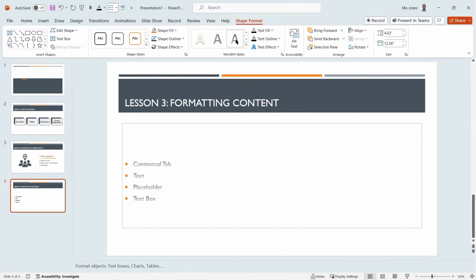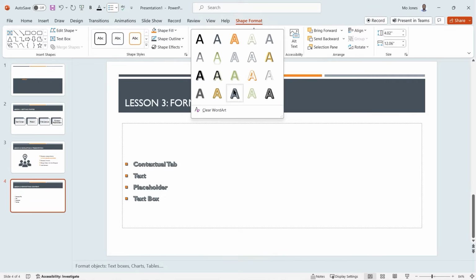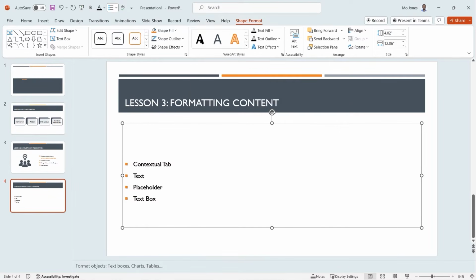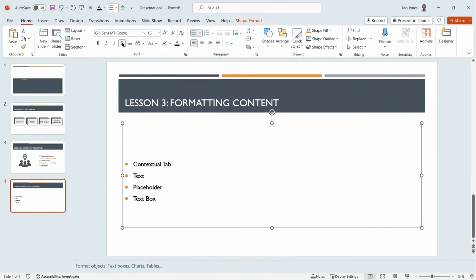Some of these are very subtle or very intense. It's a quick way to call attention to your content by using one of these word art styles. Some are very simple, some are very, very complex. You can click here, and we can see all the word art styles that are available. I'll go with the basic shadow. Actually, it did apply the text shadow for us. So it's the same command.